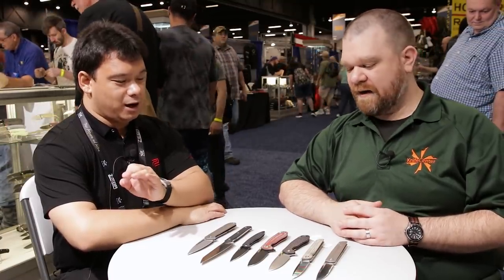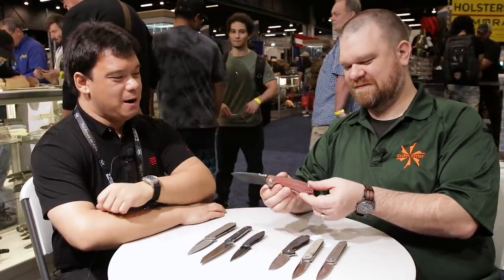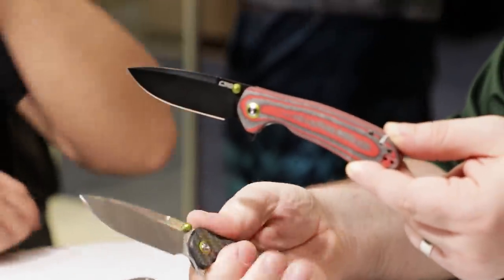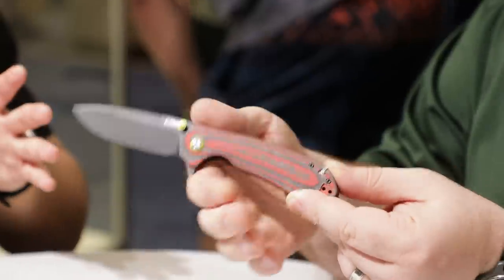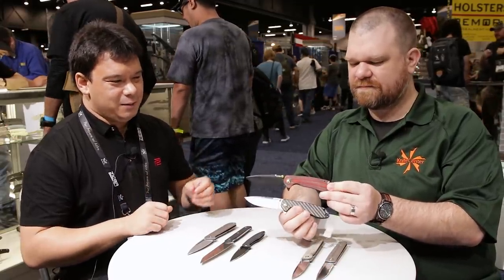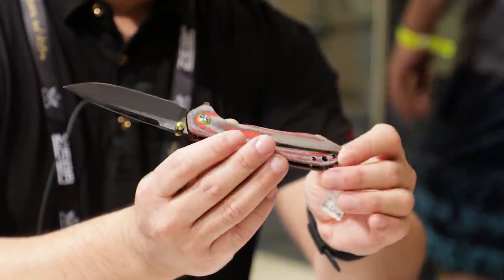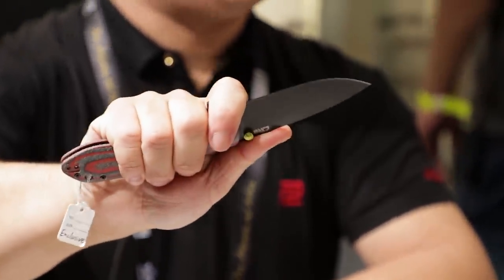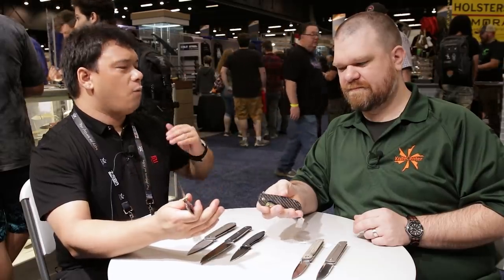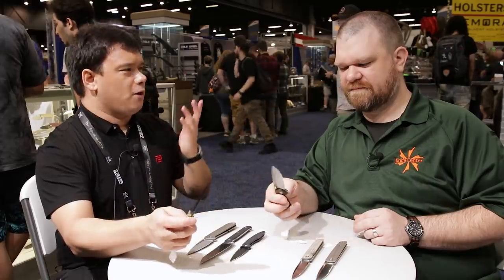Let's go into something with a little wild color but not a wild design. This is probably my favorite thing so far this year — I am very excited about this. This is the Scoria. We have a few versions and we're figuring out what we want to do — a contour G10, carbon fiber, and this crazy-looking micarta. In pictures, I don't think this knife is really going to demonstrate how cool it is, because this thing is insanely thin and light. It just melts into the hand. We put a full-size finger choil on this. It's got everything on it — thumb studs, a flipper, a choil. This is kind of a data-driven knife: everything people say they want on a folder.